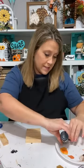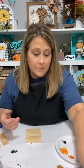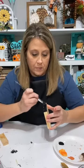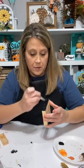I just like getting in here and letting the creative juices flow, I guess you would say. Not really having anything in mind that I'm gonna do. Of course, the spider just kind of came to me earlier. I'm gonna paint the edges of this one black because we're gonna put some scrapbook paper on it.